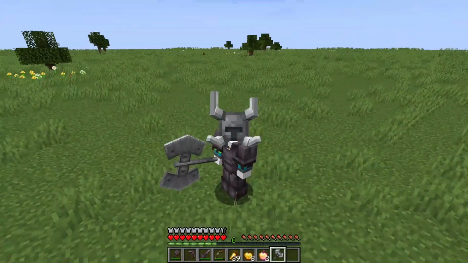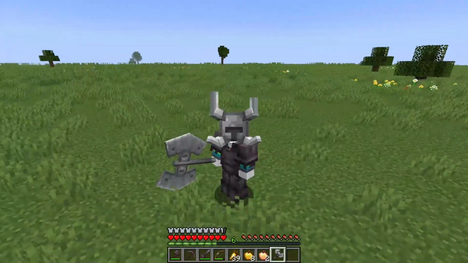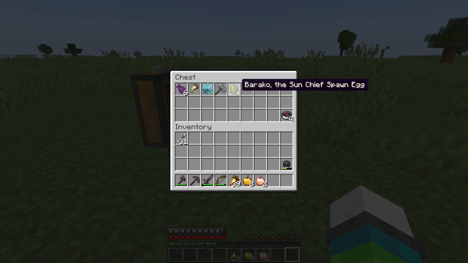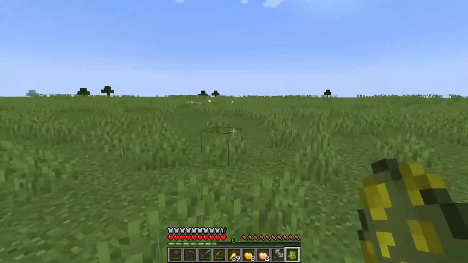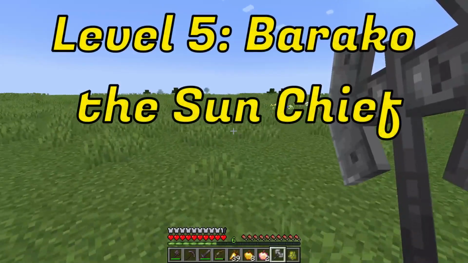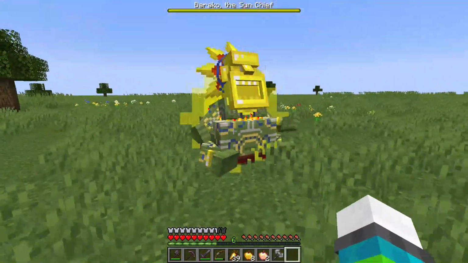There's one mega boss left. The Sun Chief. I have no idea what to expect from Barack. And then finally we have Barack. Not Obama. Different Barack. This is Barack, the Sun Chief. I'm gonna use this axe because it looks actually sick. The final boss of the video, Barack the Sun Chief. Here we go.